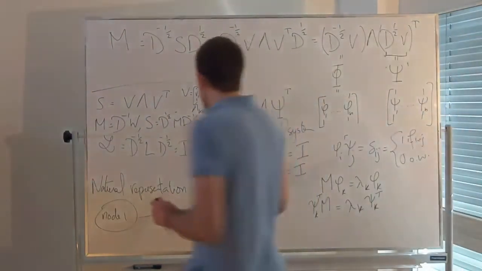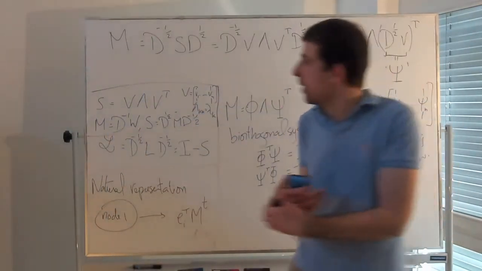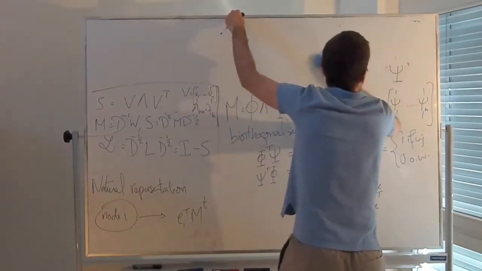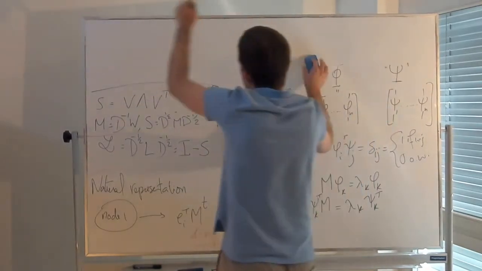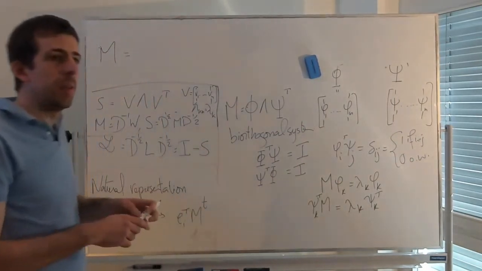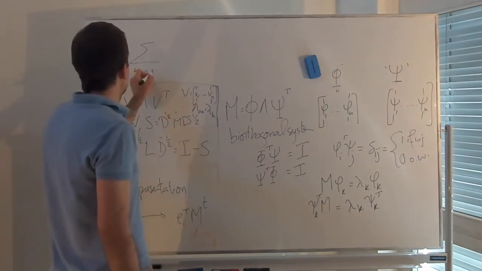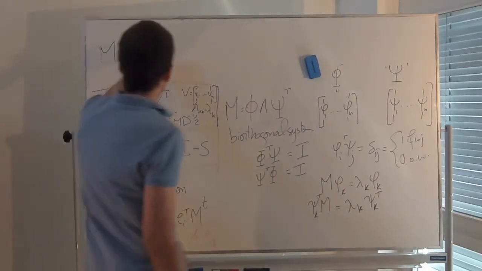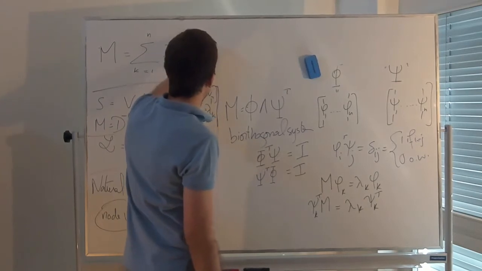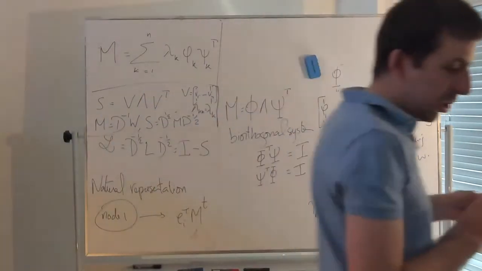So in particular, this spectral decomposition allows us to do the representation in a different way. Okay, so let me do it here. We can rewrite this decomposition in the following way, just like how we usually do with spectral decompositions. From 1 to n, lambda k, phi k, psi k. So this is one potential decomposition that we can write.